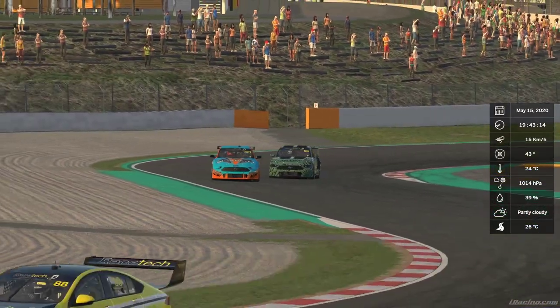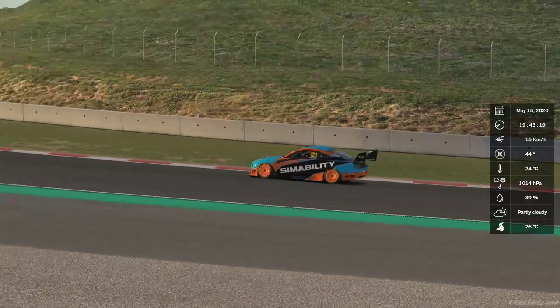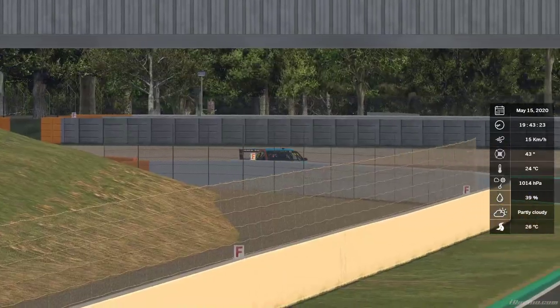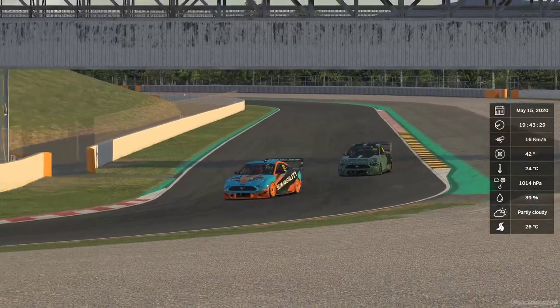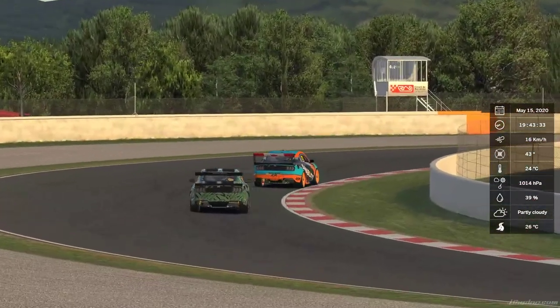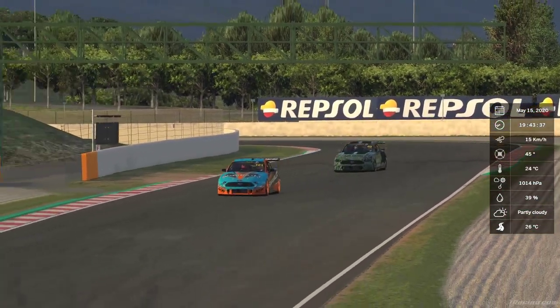I agree with you, Sam. I think it's going to be an interesting second race, of course, with 20 minutes added to the total time of race one, so 45 minutes for this one. We are also racing very late in the evening, and as you can see, the track temperature is only 26 degrees, so this is going to be helpful. Who knows about the strategy? Well, we should know, I can tell you that.